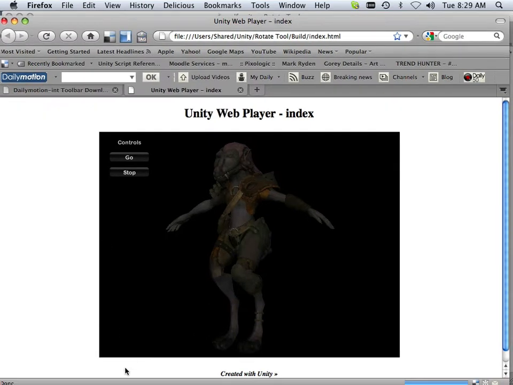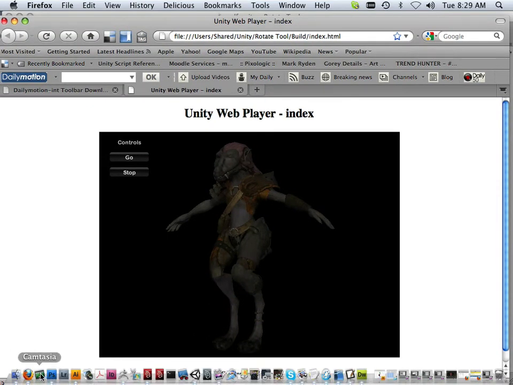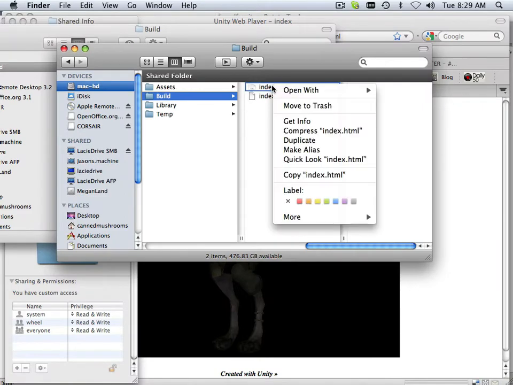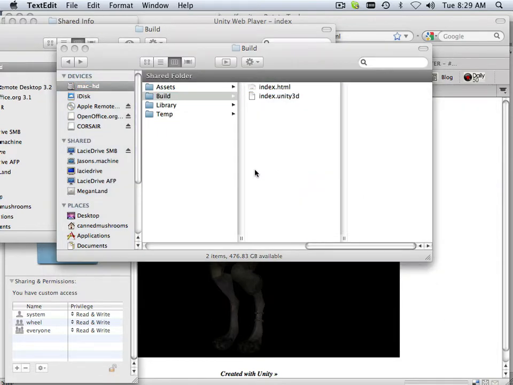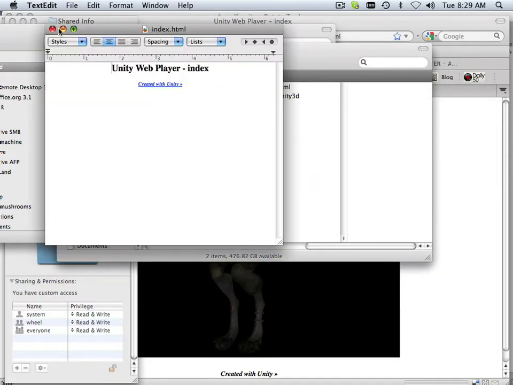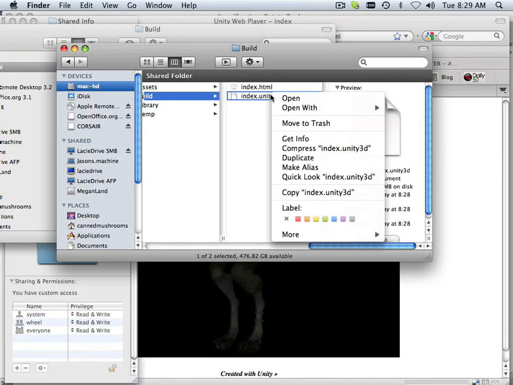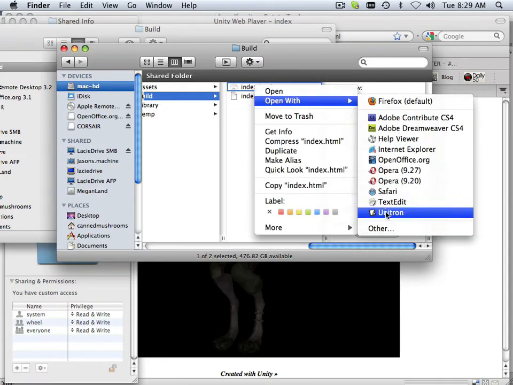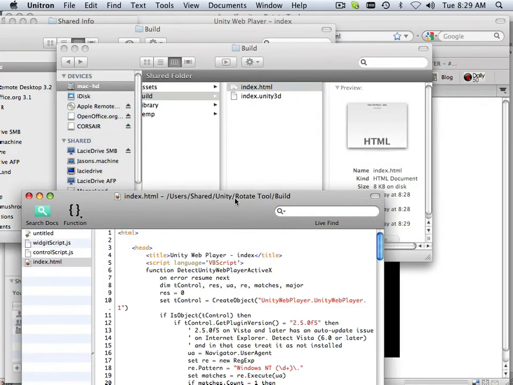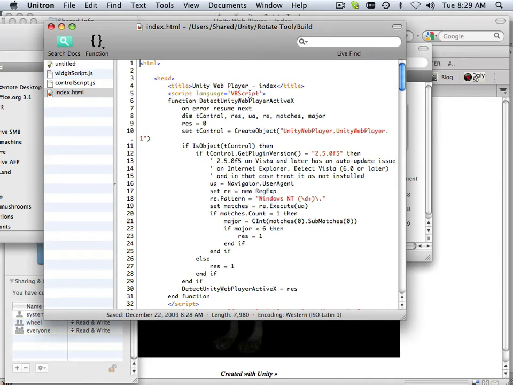If you have Dreamweaver or if you have a notepad handy, that's nice too. How about I keep it simple, stupid for people that have no Dreamweaver and can't afford Dreamweaver? How about I use TextEdit? Okay, maybe not TextEdit, because TextEdit relies on, what's Unitron? Okay, Unitron works, and this comes with Unity. Yay. All right, so at the top here under title, you might not want that. You might want something like turntable example for me.